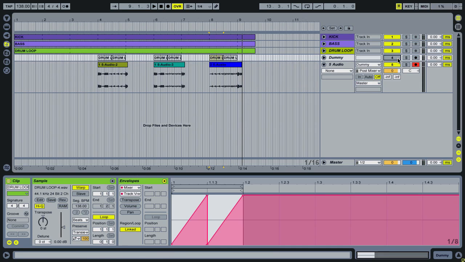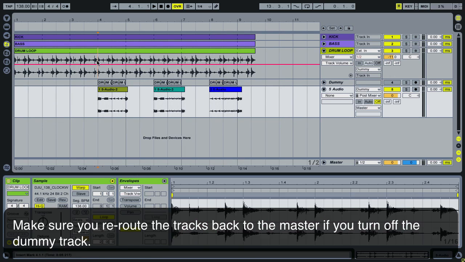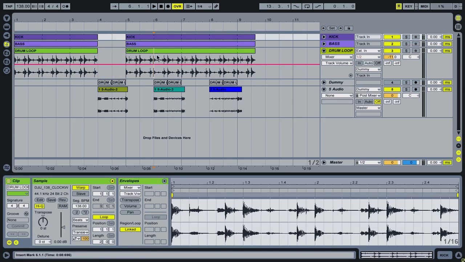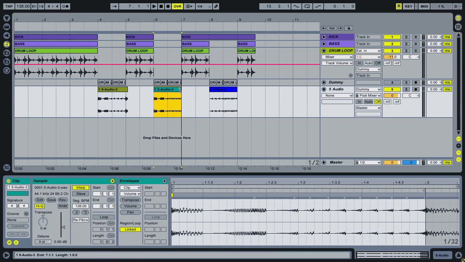At which point the dummy track can be turned off because we no longer need it. And of course, as these are our fills, we don't need any of that original information in there.